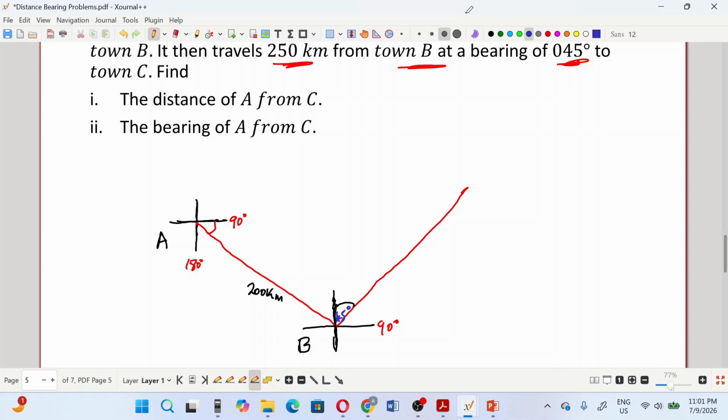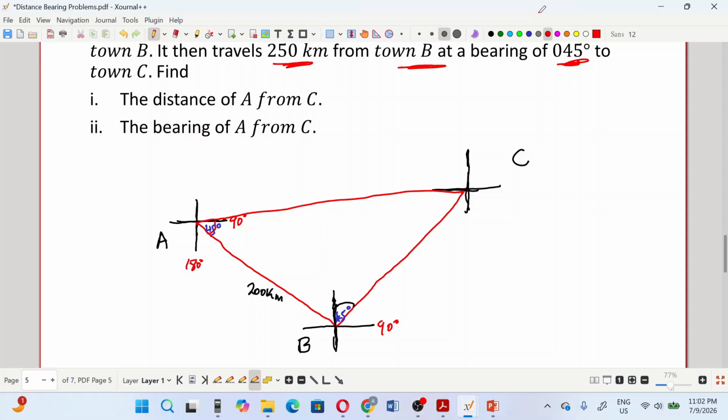And here I forgot to write that. That's also, remember, it was also 45 degrees. We just needed that done. So here, this is gonna be my town C. Right, this is my town C. Right, so we have town A, B, and C. So we just have our rough triangle here.